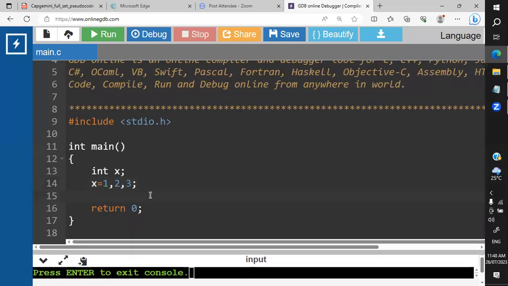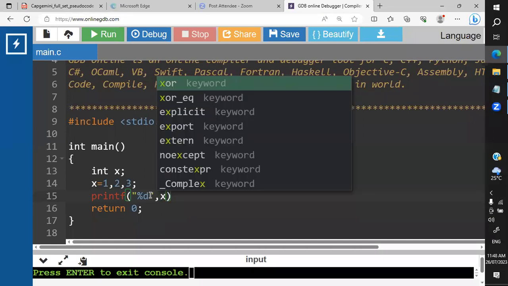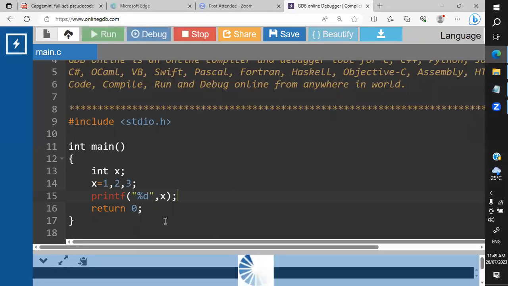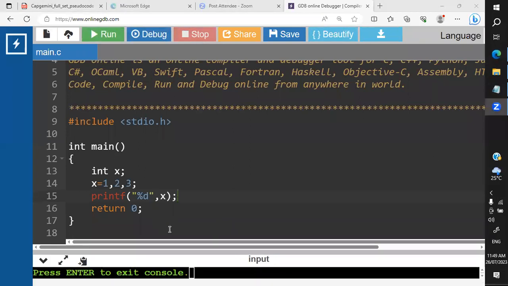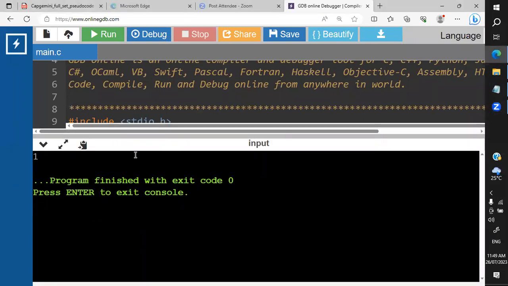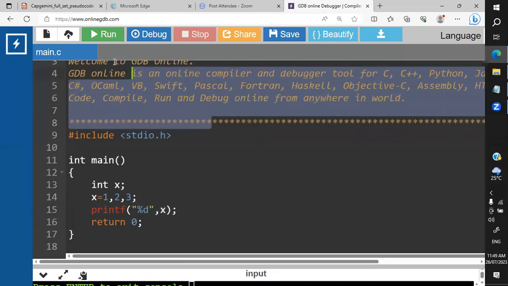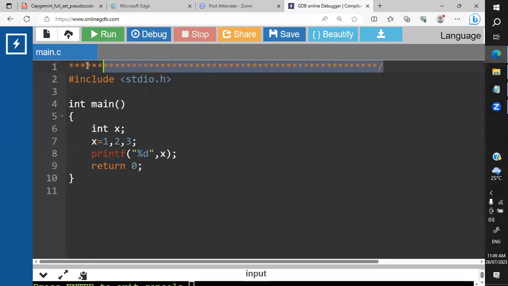Maybe if you want to print the output also, I'll show you. printf. What will it print? Can you guess? What do you think it will print? I got some answers. Few say one. One person says three. Okay, let's see it. Just see that. What's the answer you got? One. So if you write comma separated values without braces, it will always take the first value. Remember that. It will take the first value when you write comma separated values.